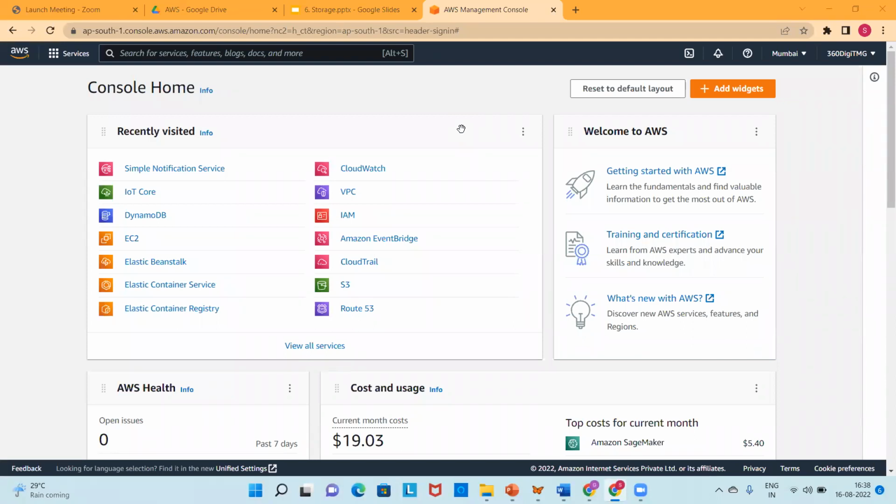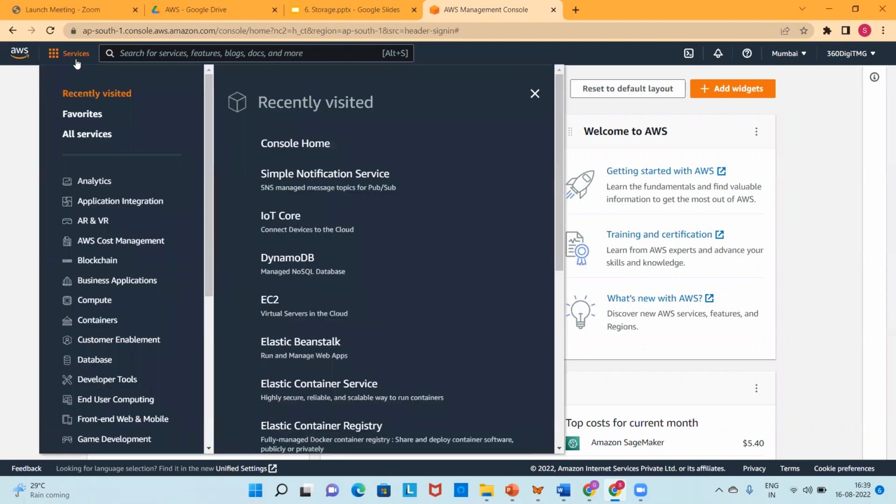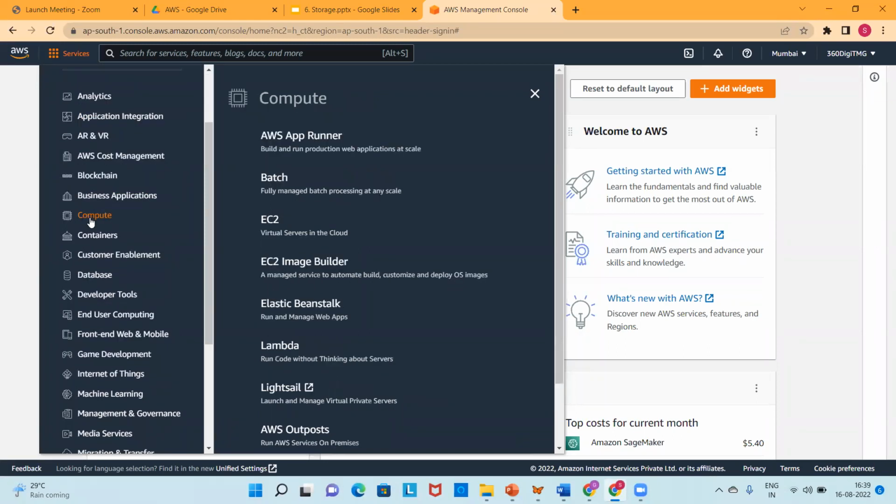There are versatile needs for a variety of applications. You have an e-commerce site, you have an OTT platform, we have organizational applications. So there is a variety of applications, and each application's demands will be different. Cloud provides everything that is demanded by the applications in the market. Some applications need analytics, application integration. It provides compute. You can just create virtual servers or container services. You can have your databases.